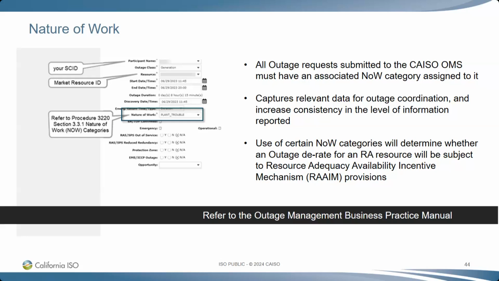So if you go to operating procedure 3220, look at that section 3.3.1. I don't know why I had an extra 2 in there, because of break time, I think. But you can also take a look at more information in there. It refers you back to section 40.9 of the tariff if you want to get deeper into the RAIM provisions, which is going to give you more information. It is something that's very important to put in, because we need to know why it is. And in the operating procedure, it does give you reasons for it. So we need to be aware of what the actual plant trouble is.